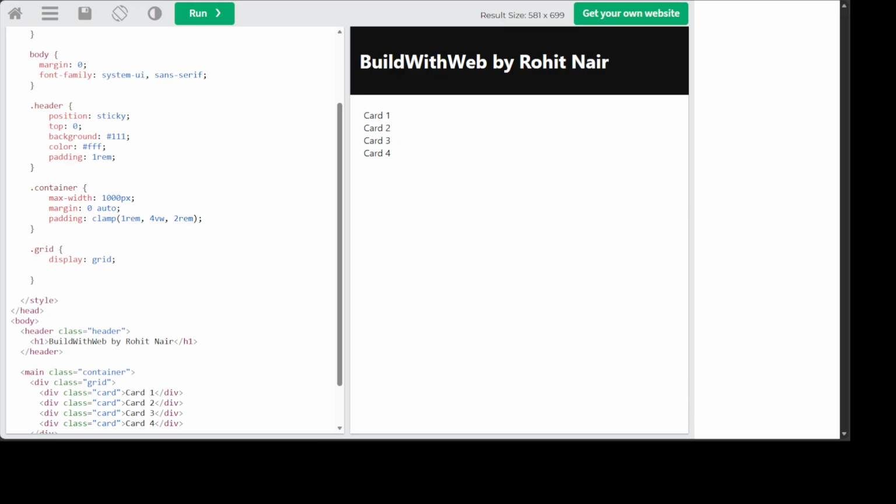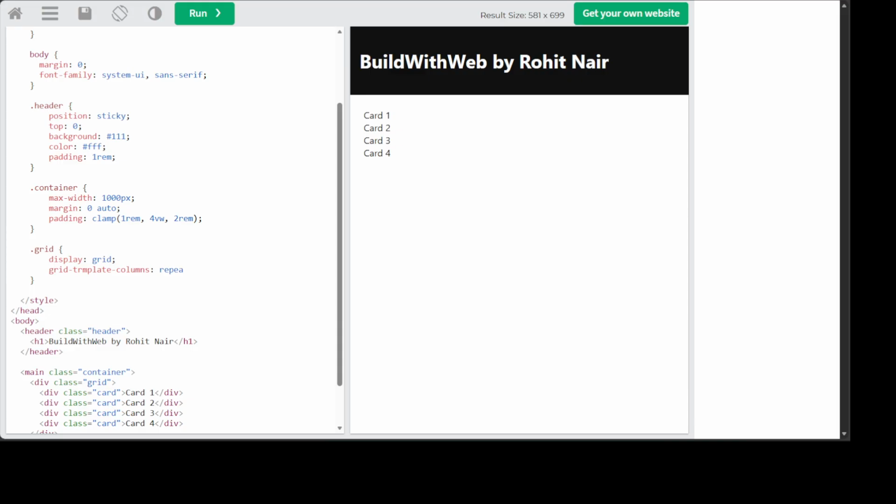Then we will use grid-template-columns. Now to handle the grid container, we will use a repeat function. We need to repeat the implementation pattern for all the cards.